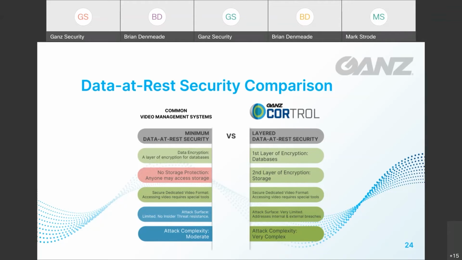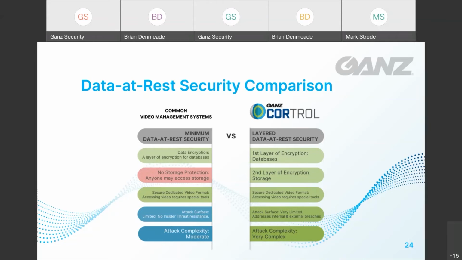In Quartrol's case, Quartrol can provide a layer of encryption to the databases. There's also more than one database with Quartrol. Quartrol utilizes a multi-database scenario. So user profiles may be in one database, hardware profiles might be in another, configurations might be in another one. So you have a multi-database deployment, and since all of the databases are required to gain access to the data, if you don't gain access to all of them, it's more difficult for you to get that data. So the second layer of encryption is on the storage itself. The data is encrypted and the storage medium that the data is contained on is also encrypted. So now you've got two very tough barriers that are providing a deterrence to the cyber criminal.